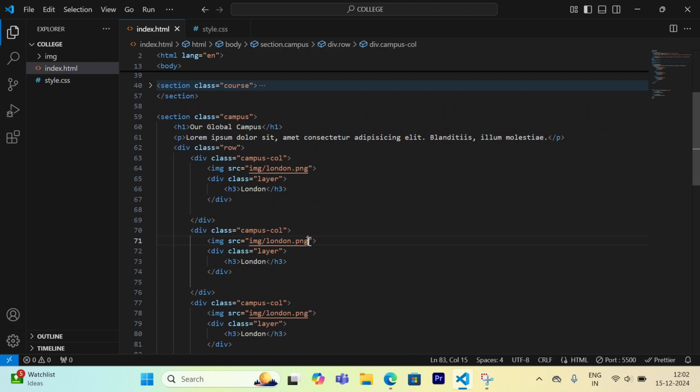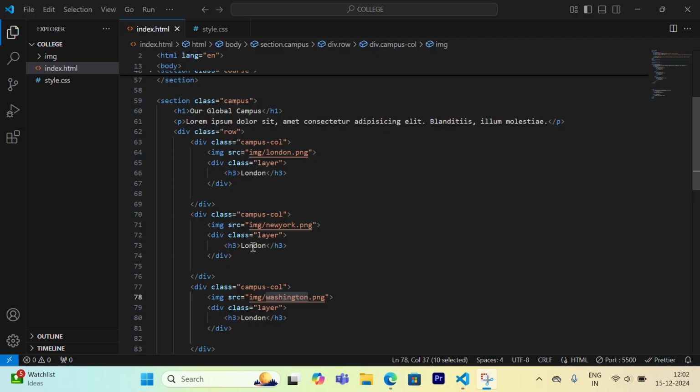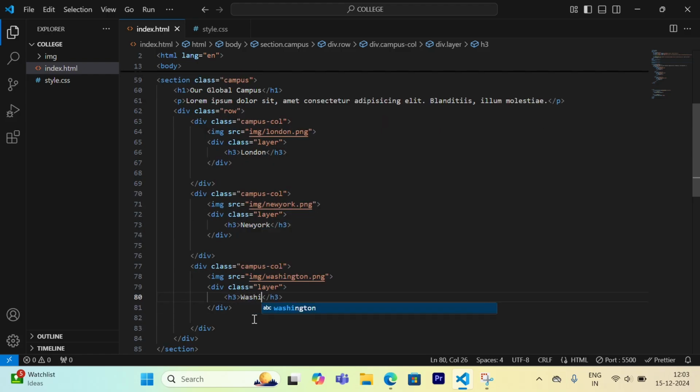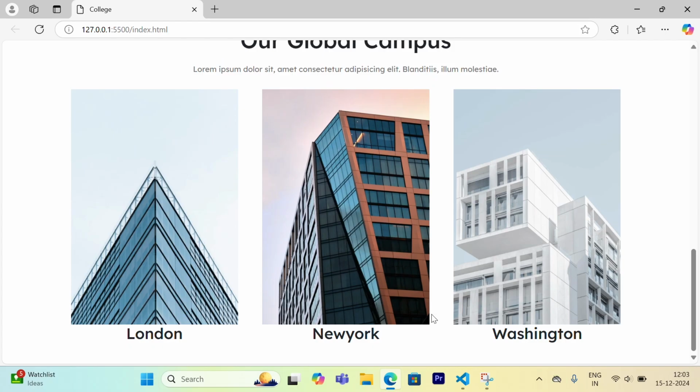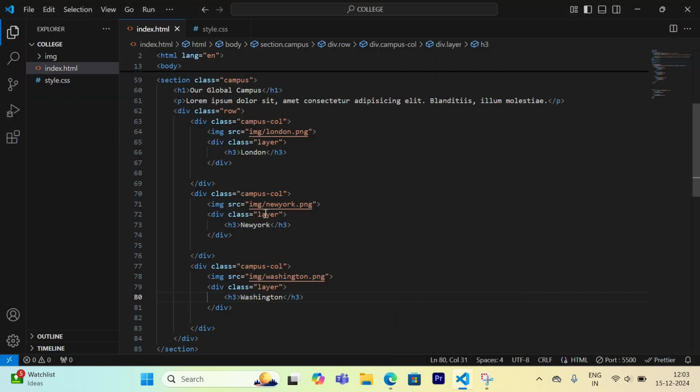The PNG name is New York PNG. We'll change the names here. This is New York and this is Washington. We got it like this, right? We'll add some hover for that.